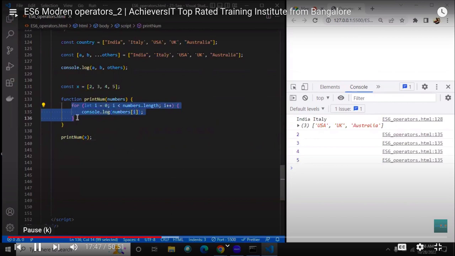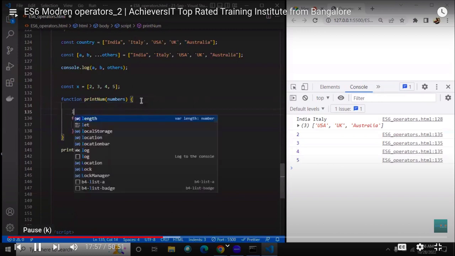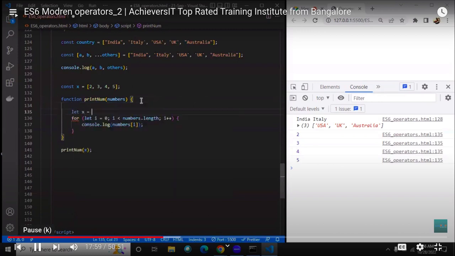So the x variable is globally available. I agree, but I can have another variable with the name x inside this function. Now tell me, inside the function, if I console log x, which one is going to print, the array or this 10? 10, because inside the function, first it's going to look inside the current scope.